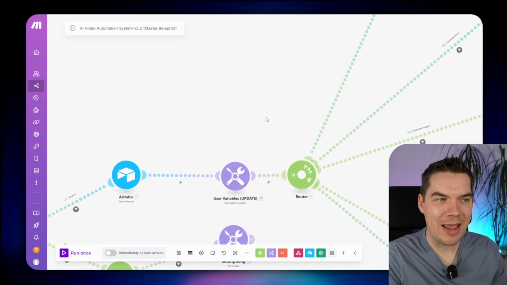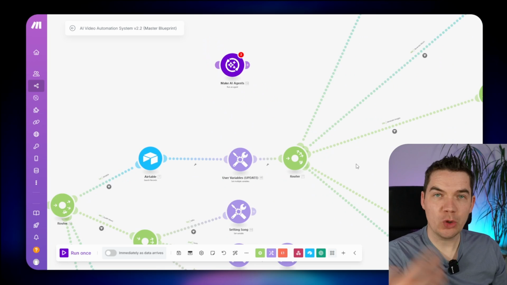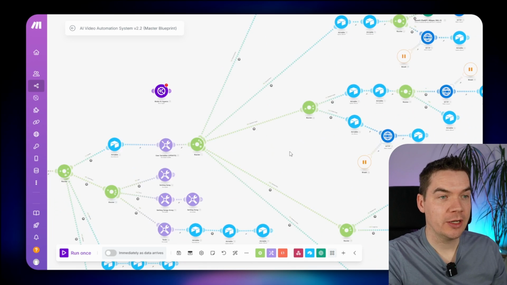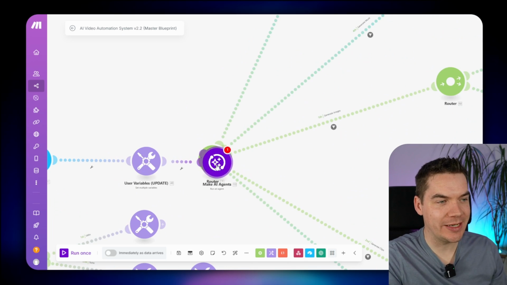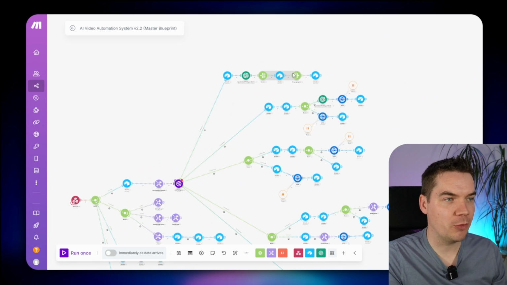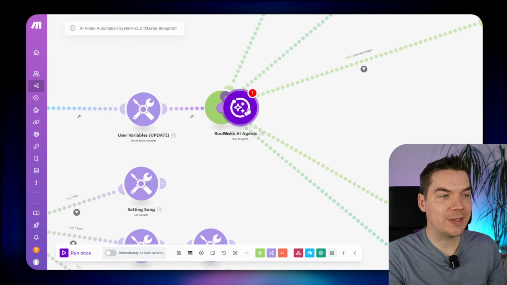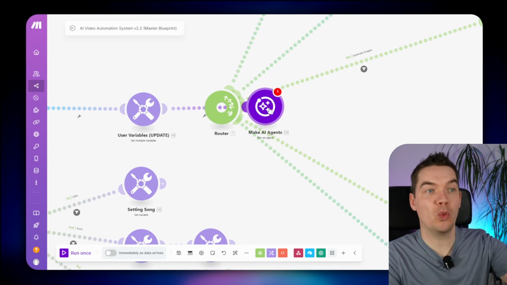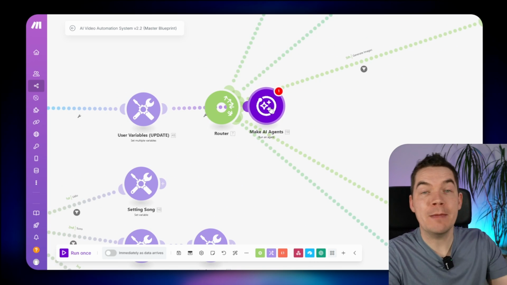Whereas what I think Make.com are doing with these AI agents is to add in a level of autonomy around decisions. So instead of a monolithic automation, all controlled from this router, you could just have an AI agent sitting there, and that AI agent could have different scenarios. So this track could be one scenario, this could be another, this could be another, and then it changes the architecture of an automation like this, where you're leaving it up to the AI agent to make a decision as to which track or which scenario to trigger based off what input it received.